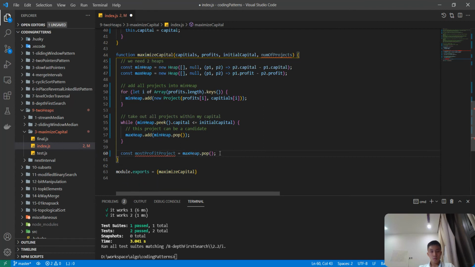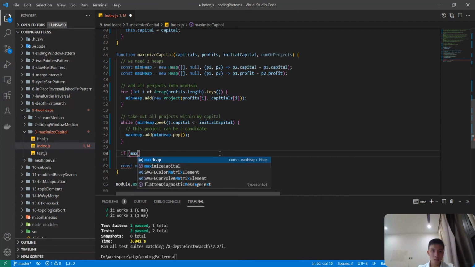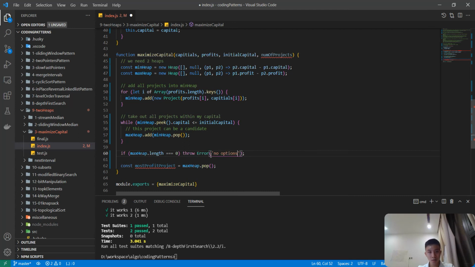So if max heap dot length equals 0, throw an error, no options, right?